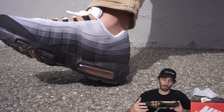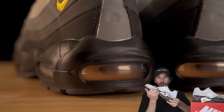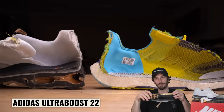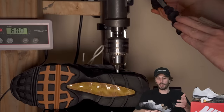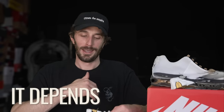I don't think it's any more comfortable than modern shoes. If anything, it's a little bit harder because of these air units. They are a little bit hard underfoot, especially compared to the ridiculous foam in modern shoes. And durability wise, you do have that potential fail spot of the air units that doesn't make them unwearable, but it's not gonna be super comfortable. So for me, as a shoe, as is, not worth $175. But if you like the design and the history of it, I could see how someone could easily spend $175 on these. Maybe just not the smartest use of your money.